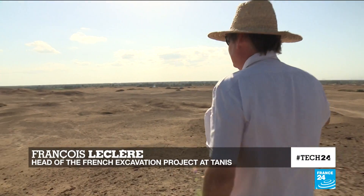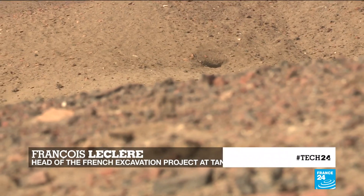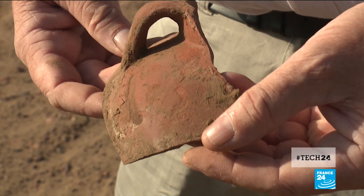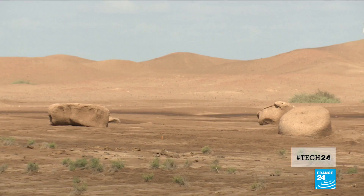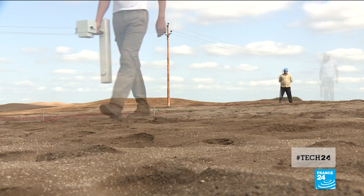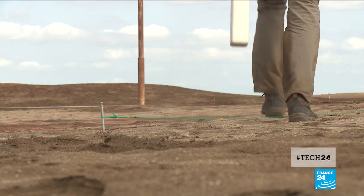This is the location of one of the largest neighbourhoods of the ancient city of Tanis. There are millions of these fragments here because the site is enormous — more than 200 hectares. For years the prospect of mapping the area was unthinkable, but now this machine, a magnetometer, allows archaeologists to effectively see what's under the earth. No digging required.